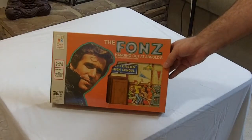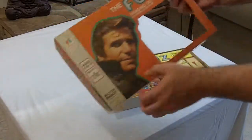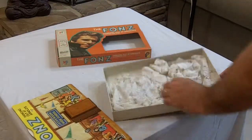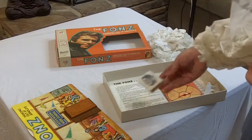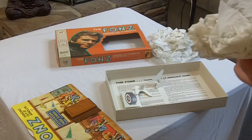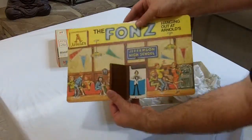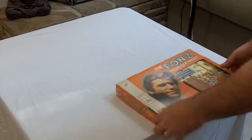The Fonz hanging out at Arnold's. It should have some cellophane covering here but it's not — it's just a hole. It's got good corners, got a little door. Good packing. Something that holds things up, there's only two of them. 'Open the door for the Fonz, take one car from the draw pile.' I think it's like Mystery Date — you spin and see who... there it is, the hunk, which I guess is the Fonz. The hunk again with a girl.